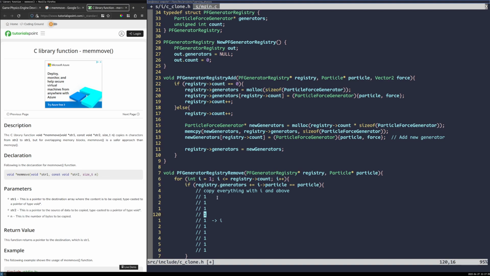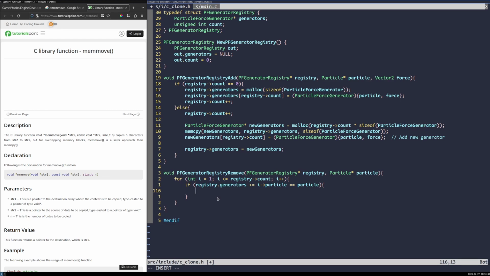So we're going to take everything here and copy it down, and I can use pointer arithmetic. This should work. I have an idea in my brain of how this should work. Let's hope it works. This might all totally not work, and then I'll have to debug it. But as far as I know, this all should be working so far. So if register equals particle.